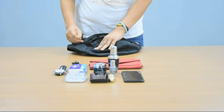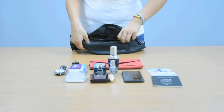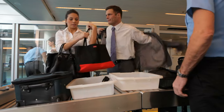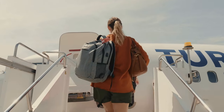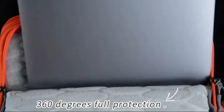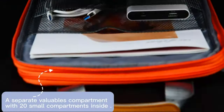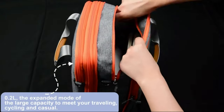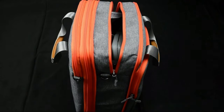Airlines typically don't weigh waist bags at check-in. You're usually allowed one carry-on and one personal item, like a purse or a laptop bag. So you may have a backpack, a waist bag, and one more bag. A good choice could be a bag that fits a laptop plus a tablet with space for personal items like earbuds, power bank, chargers, snacks, medicine, and more.